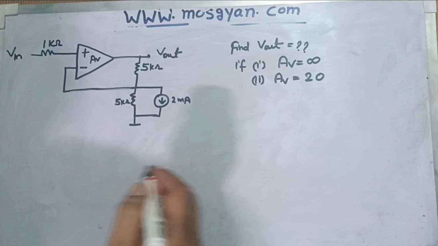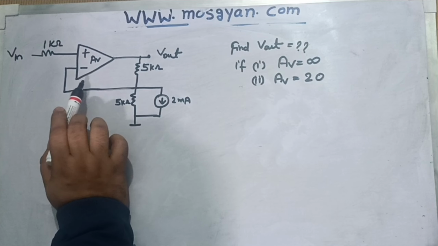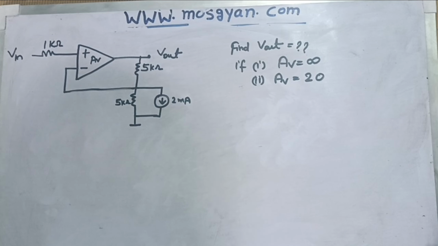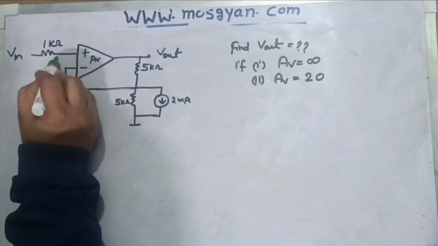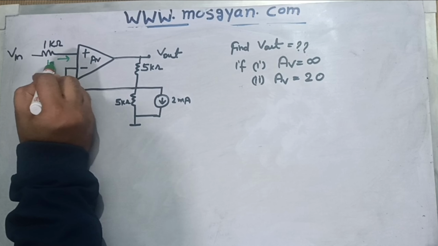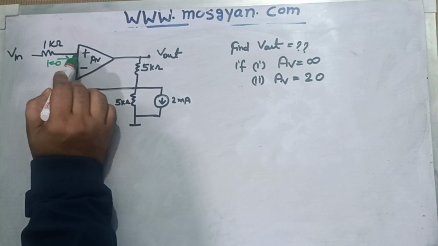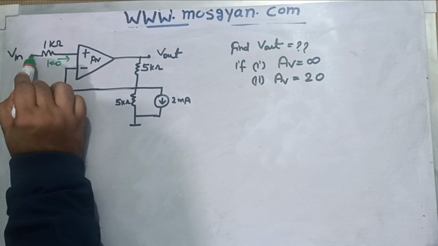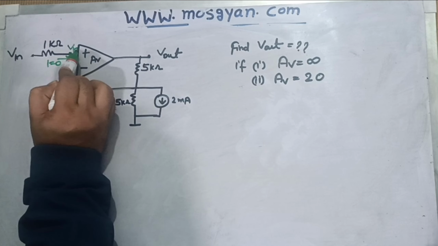Let's take the first case where we are assuming the gain of this op amp is infinite, that means the op amp is ideal. So we know that once the op amp is ideal, we can apply the concept of virtual ground in the op amp. Since the op amp is ideal, there won't be any current going inside the input terminals. So I would be zero here for the plus terminal and also for the negative terminal. Whatever voltage we have applied at one end of the resistance, the same would be coming here also. So V in will come here also.